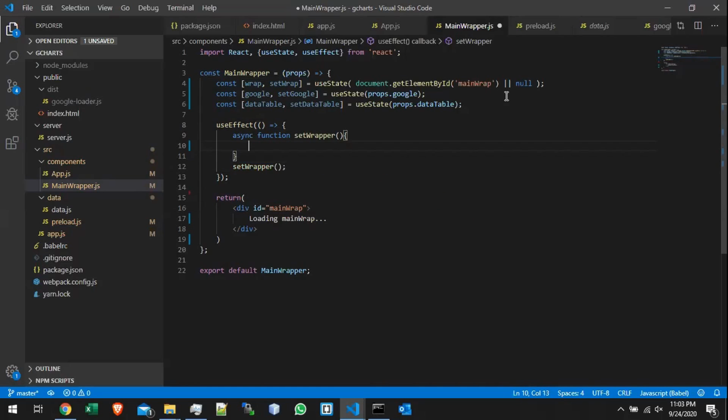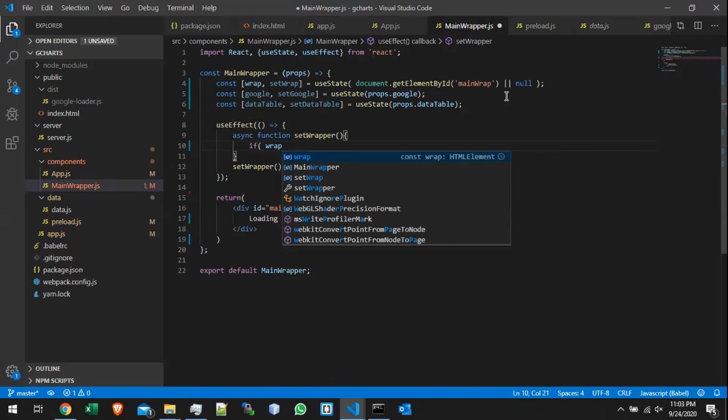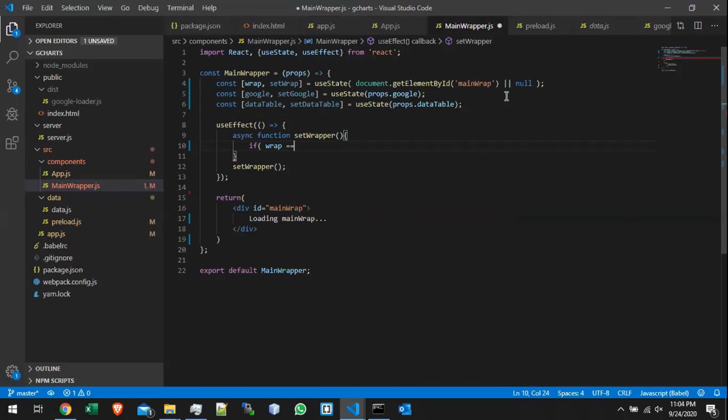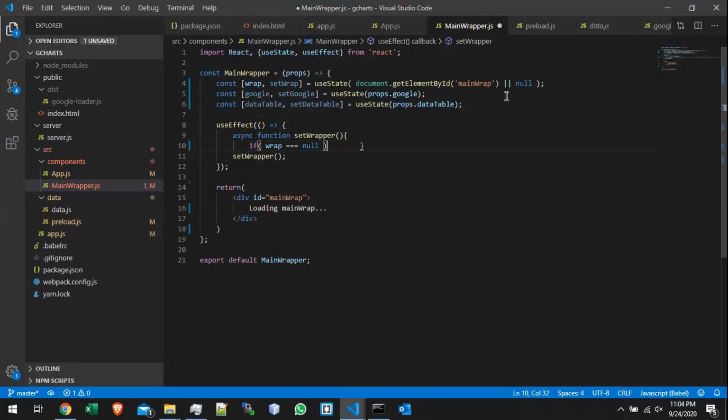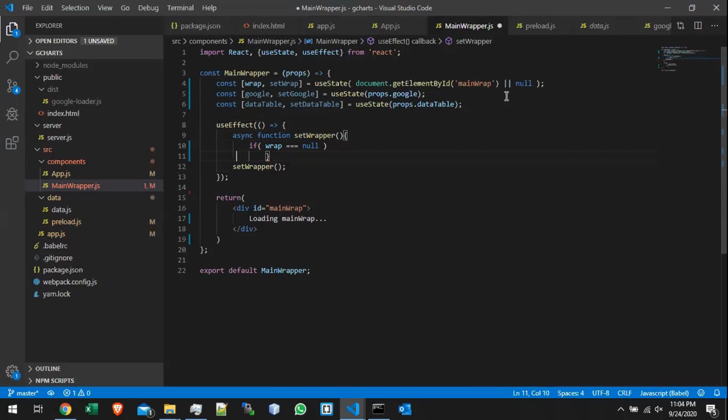What we're going to do inside of here is we're going to say if our wrap element is not an element at all, but equals null, then we know we have to go out and find it.